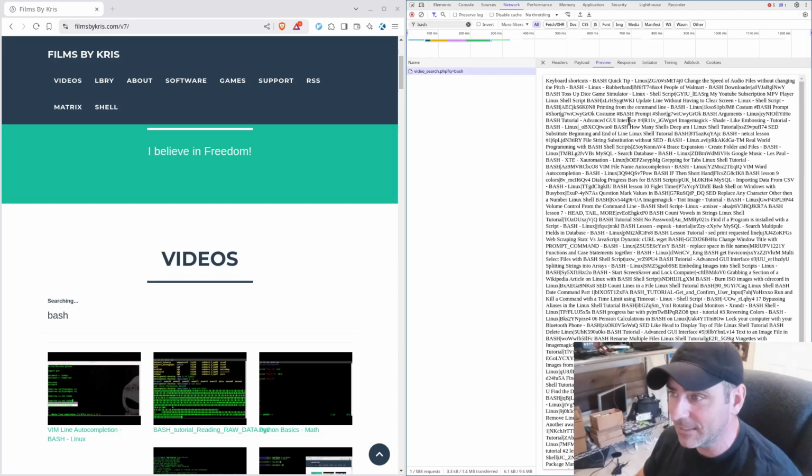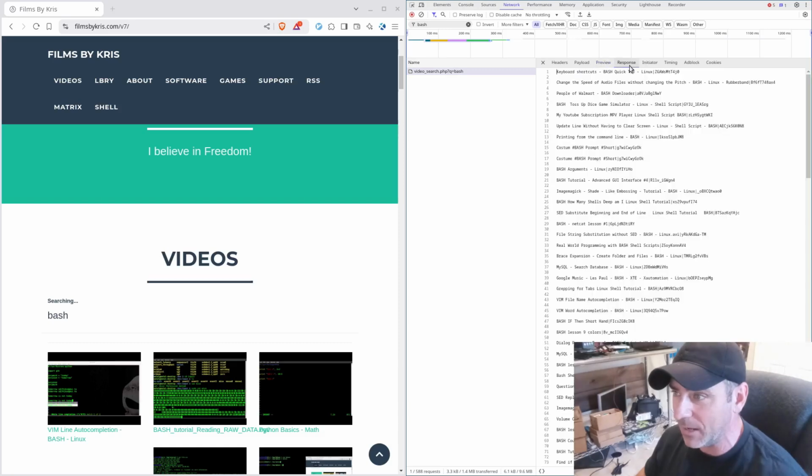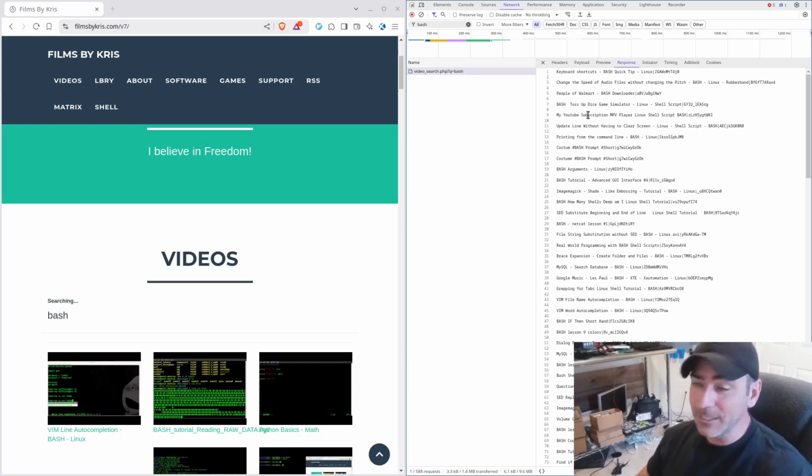So if I click on this, it now shows me this. So what is this? We can look at the Preview or the Response. It's actually the same text, just looks a little different. Well, I made this web page a long time ago, before I knew about properly formatting things like JSON. So really, when I'm pulling stuff on my web page, it's basically just grepping through a text file where I have the title of a video and then the video ID for YouTube. And then I process it based on that.